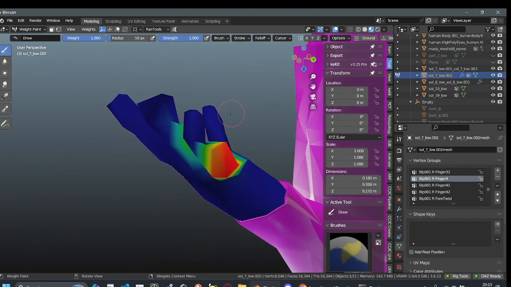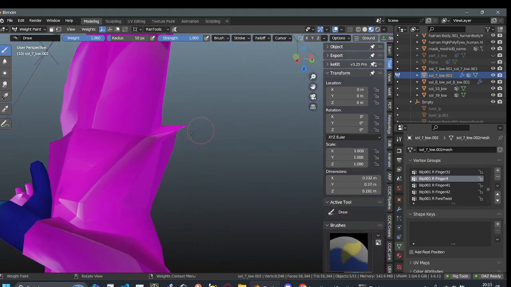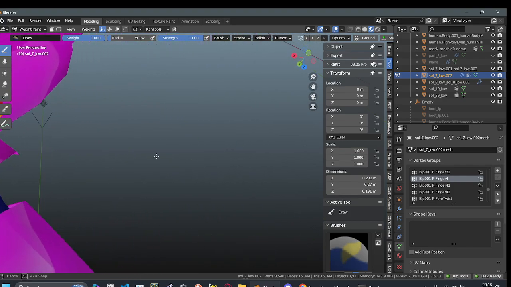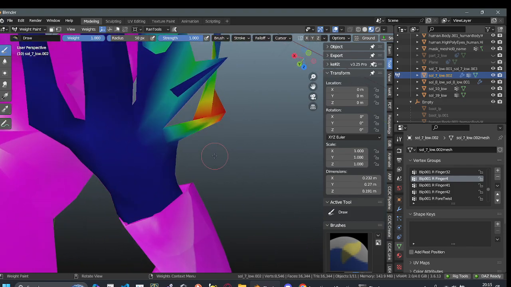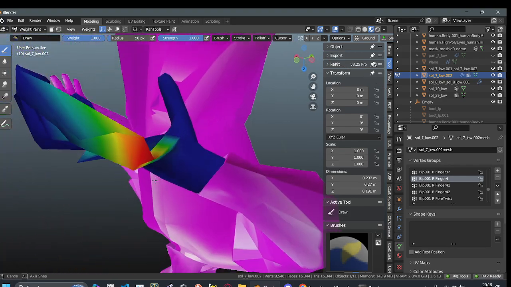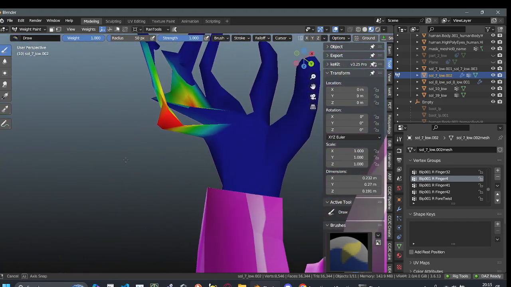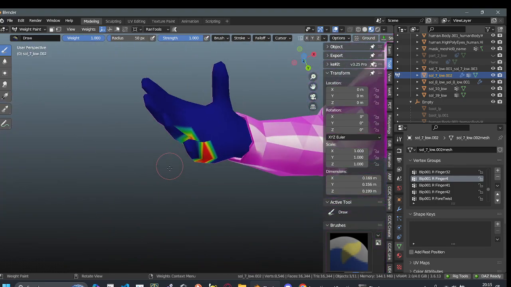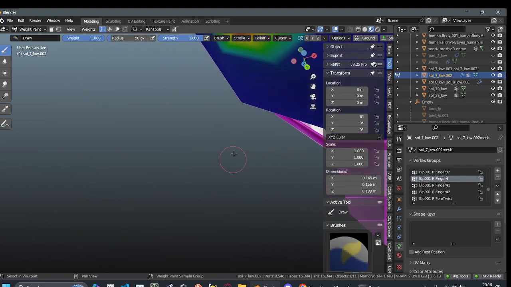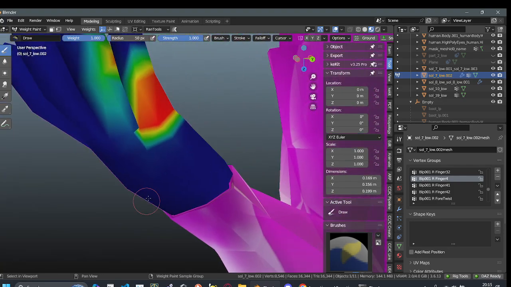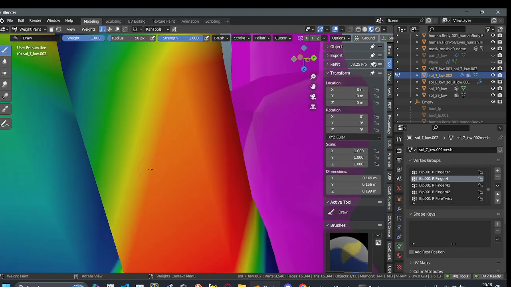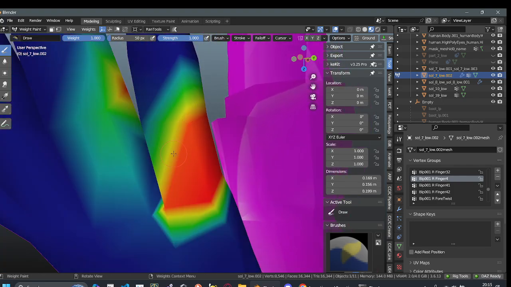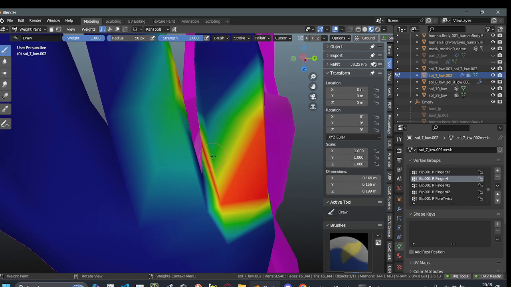Yeah, okay, the hand is still awful. Yeah, the finger is still awful. But the finger should be rounded, right? Yeah, should be rounded, not squared like this one.